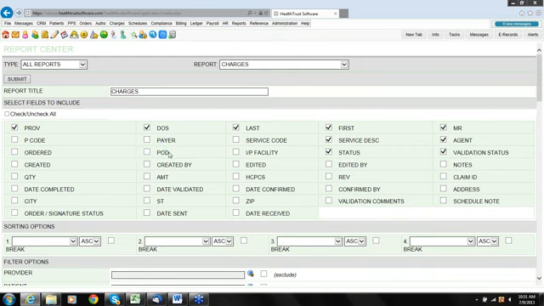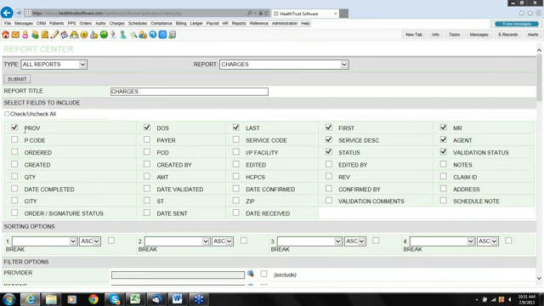A lot of the times when you are manually checking in or manually confirming those paper notes, we recommend that you set that proof of delivery to yes, because you have proof that the service was delivered. You actually have that paper note in your hand. There are some different filter options that your billers may need to utilize if you're not changing that proof of delivery to yes when you're checking in or confirming those paper notes. But that's something we can talk about a little bit later in some billing training.